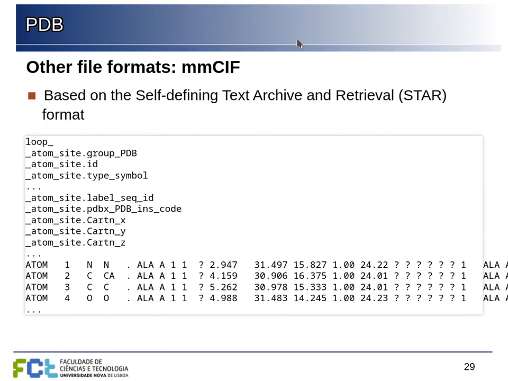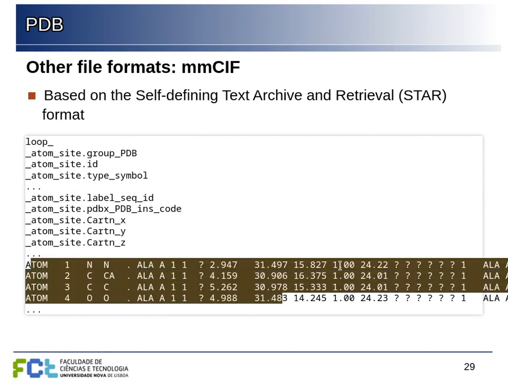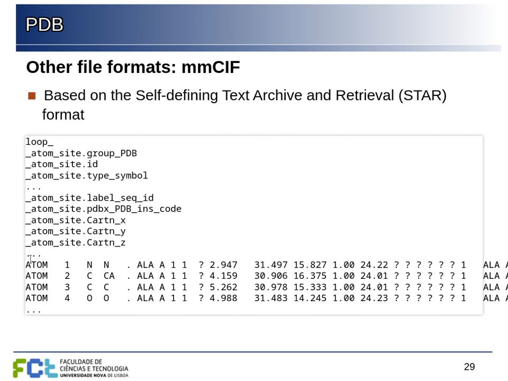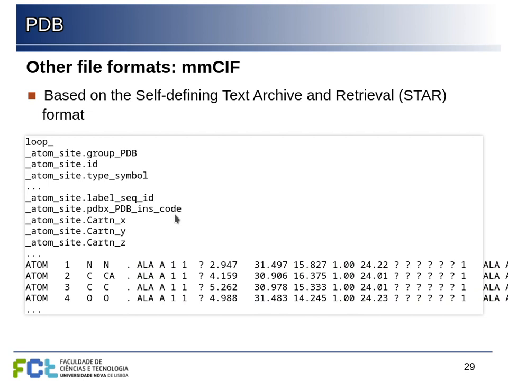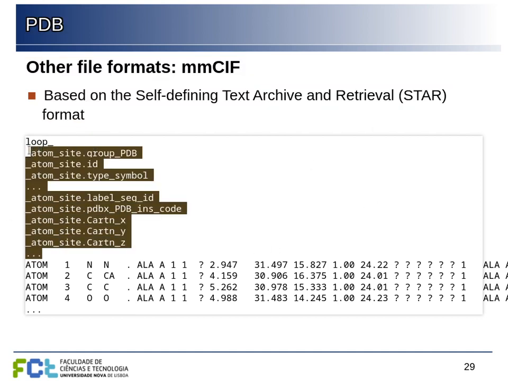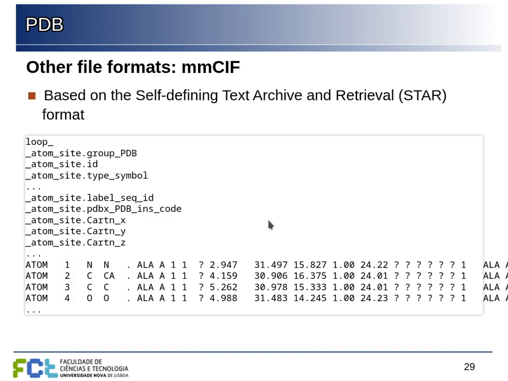And this mmCIF is also a classical format for structure. Some software uses it, but it's similar to the original Protein Data Bank file format, but these tables are preceded by a list of what the columns mean, and then we have the actual table. So this is based on the STAR format, self-defining text archive format, which had this convention of first indicating what the columns are before each table, so that the file itself has some indication about what it represents and what its structure is.